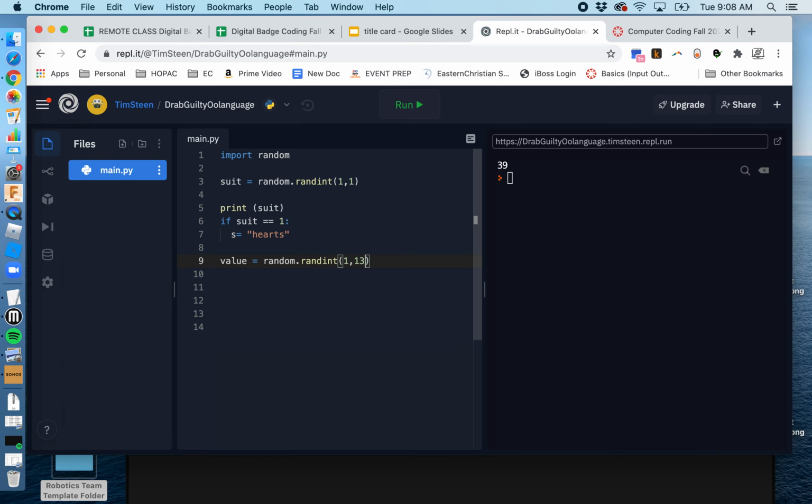Okay, let's do 1 through 13 then. And here, the only thing that's a little bit weird is you could say, basically, if 2 is less than or equal to the value, which is less than or equal to 10, we could just print value, right?